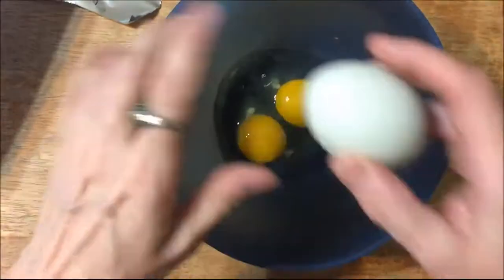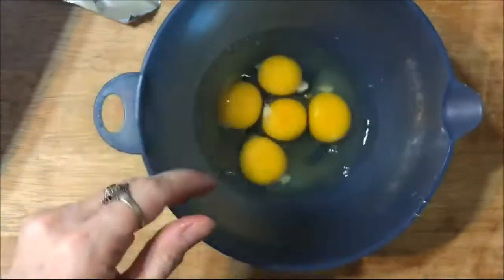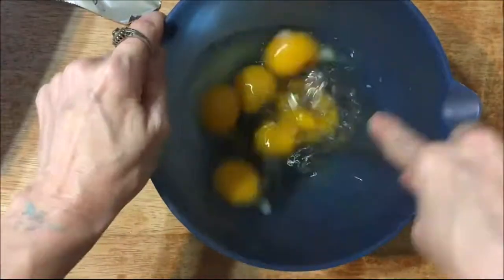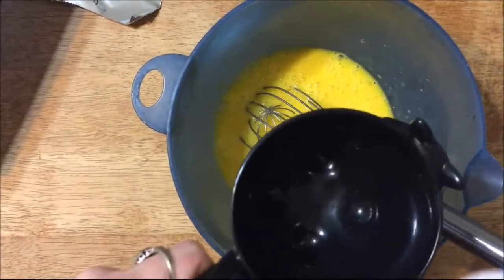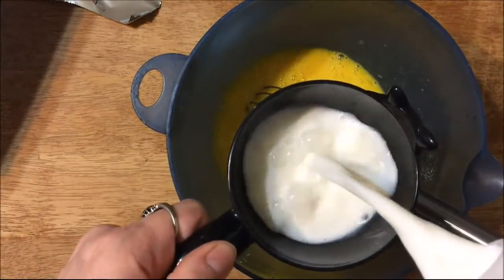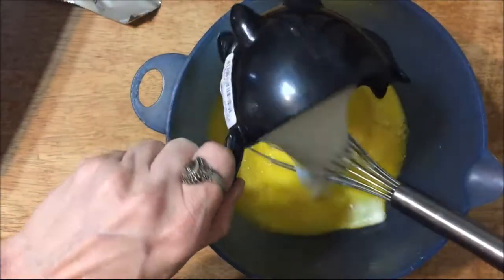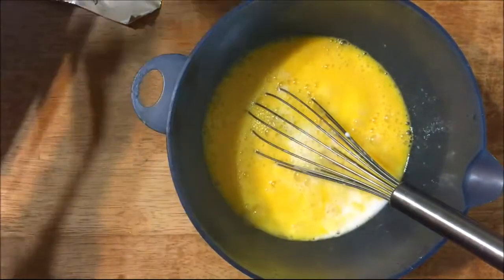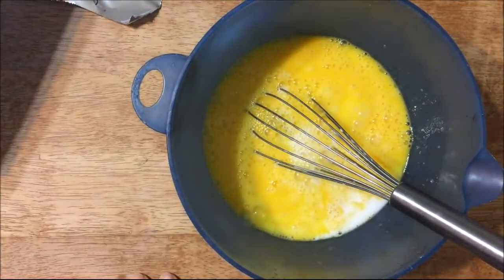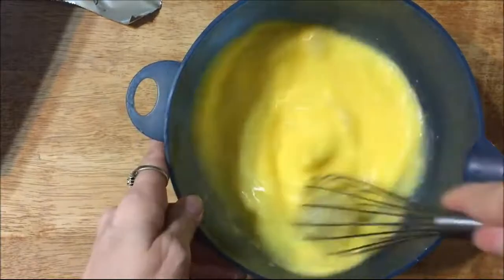And now I'm adding 6 eggs to a bowl, and I like this quiche because it uses a lot of eggs, and I'm whisking them up because I have my own chickens, so I have lots of eggs. And that's 1 cup of 2% milk that I'm adding to the whisked eggs. And like my cup, it's a kitty measuring cup. And I'm just going to whisk that milk into those eggs.